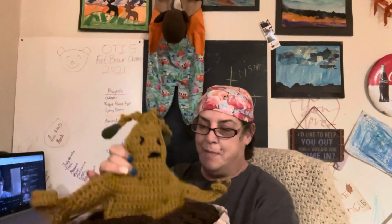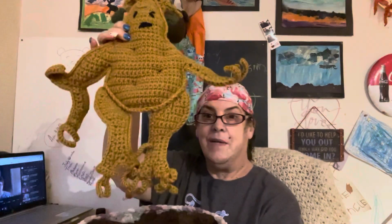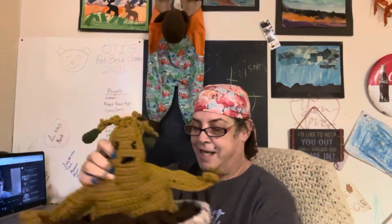Yeah, so that is what I have completed. And yeah, I'm proud of myself. It didn't take that long. Took me about 2 weeks. I think it's almost 2 weeks exactly, because I started it on the 3rd and I finished it today. So once again, here is my beautiful pot, and you can see the dirt in there. And here is my mandrake. So there he is, right there. And I'll be able to use this pot for different things.